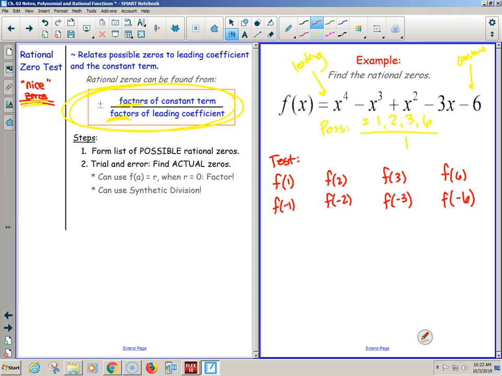Nathan, why'd you say except maybe one as far as synthetic being safer? Well, because it's just one and that's really easy to plug in. For a lot of you, one's easy to plug in. That's exactly where I start every single time. So if you plug in 1, we have 1, and any power is 1. 1 minus 1, 0. Plus 1, minus 3, negative 2. Minus 6, not 0. If you figure out he's not 0 and you've done your math correctly, okay, fine. That took like 2 seconds and he's not 1. Now you have only 7 to try.